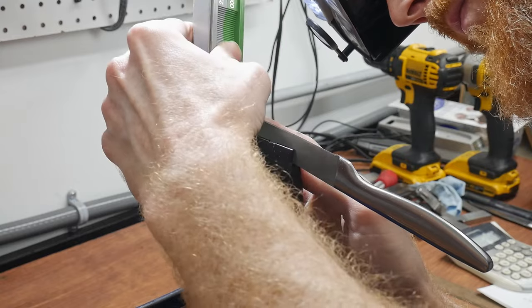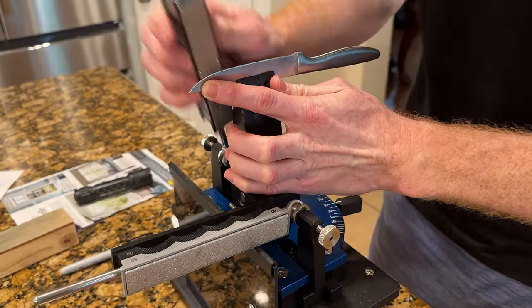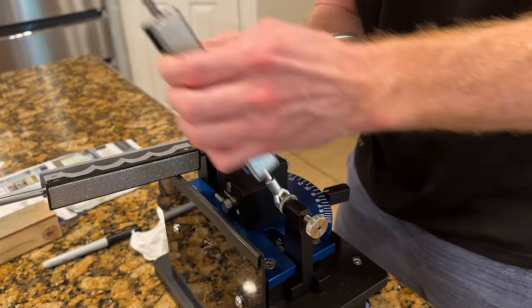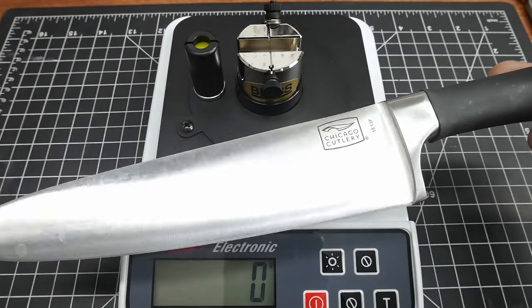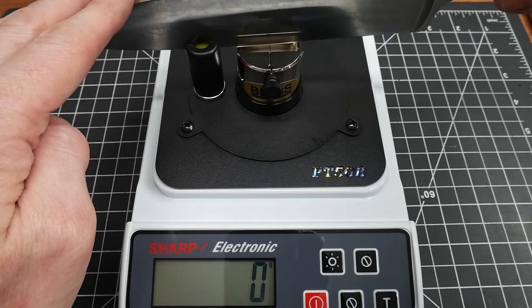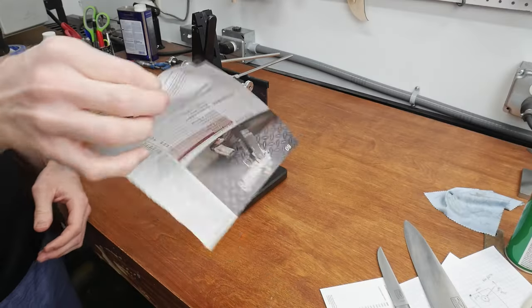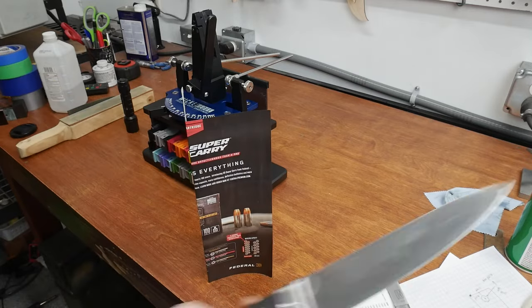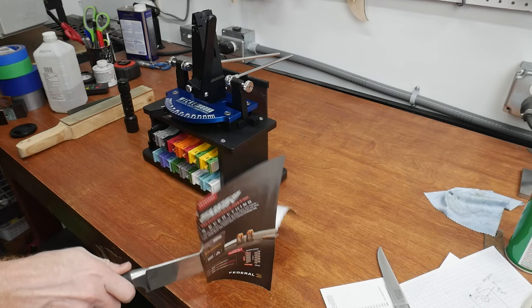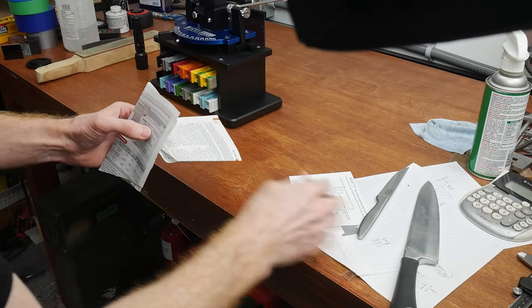When I get a new sharpening system, I like to start off by sharpening cheaper knives that I really don't care about. In this case, I ran through about 12 cheap kitchen knives. The secondary bevels were in fairly poor shape, so I started with a 100 grit stone on each of them and worked up to around 1000 to 3000 grit, then followed with a light strop using the leather Wicked Edge strops. Diamond stones will cut more aggressively for the first few knives until the loose grit comes off, then they're much more consistent. Even though these knives are cheap, the Wicked Edge system turned them into razor blades.